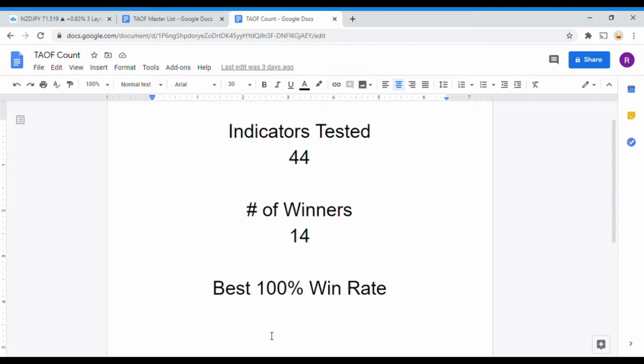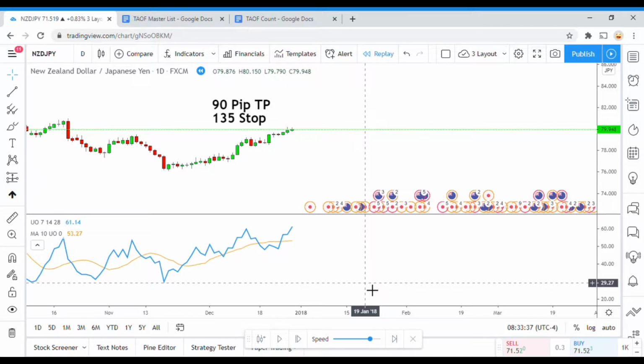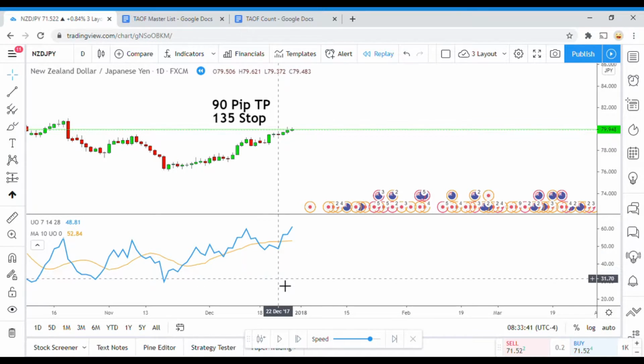Now you need to go back and watch that video to understand the context of how it was able to achieve that. But as we are working on building the best trading system possible, you can take any one of these 14 indicators and get out there and start profitably trading the market with them now. But stick with us as we work on maximizing your trading profits. All right. As I said, today we will be testing the ultimate oscillator.